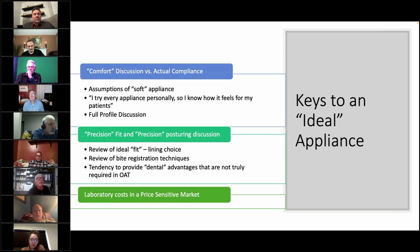There are those that suggest that these precision appliances not only fit perfectly, but they're precision because they will, ideally, be perfect in duplicating your bite registration, which would really be amazing if your bite registration was done with any level of intelligence. But there is no such technique. I'm not going to go into pharyngometers. I'm not going to go into airway metrics. I'm just going to suggest that there is no good method to predict oral appliance positioning.